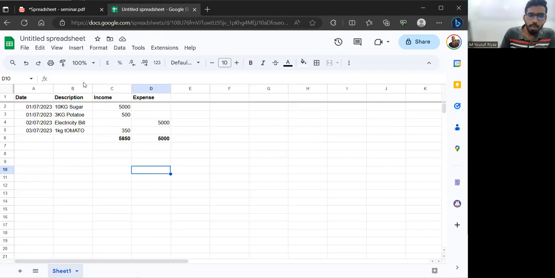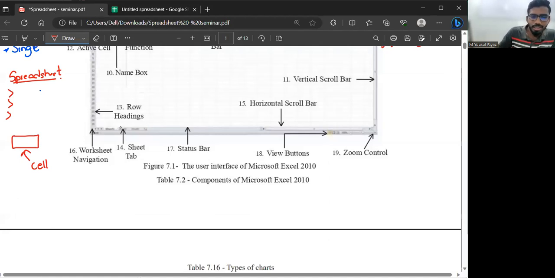So there are different types of spreadsheet software. What I'm using at the moment is called Google Sheets. Apart from that, there is Excel, which some of you might be familiar with. Most places use Excel. Even your textbook specifies Excel. Then there is Google Sheets, which I'm using here. There is also something called Numbers.